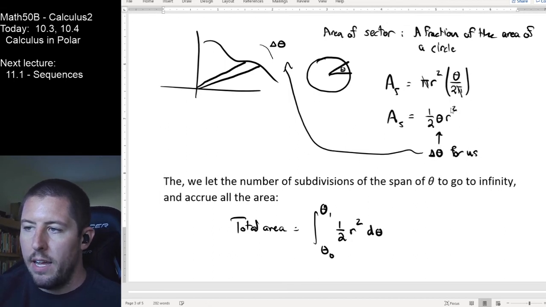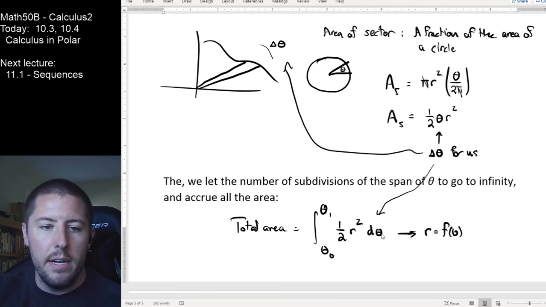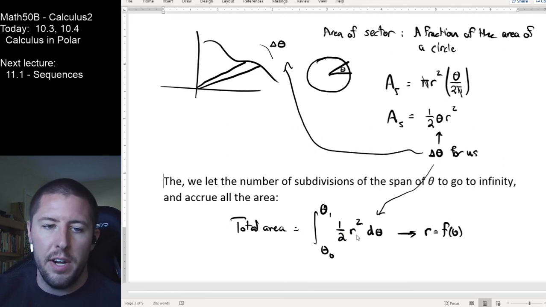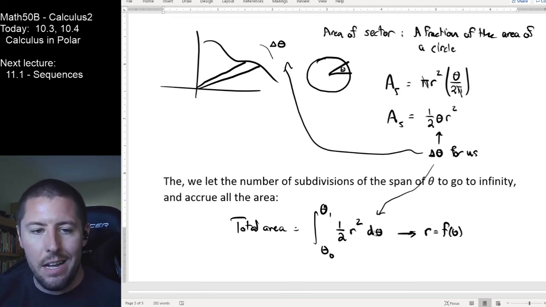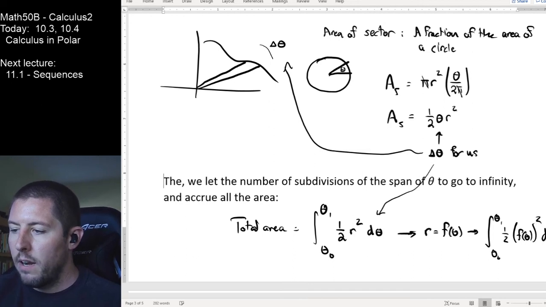And again, delta theta in this equation became d theta in our integral down here. And finally, remember that r is our f of theta statement right here. This is like me saying y squared dx. If it was y squared dx, you know that you really need all x terms in your integrand. Here I have r squared d theta, so you know that you need all theta terms in our integrand. So it might be better for us to write this as the integral from theta 0 to theta 1 of 1/2 f of theta squared d theta. And I think this is the more typical way that the book writes this.